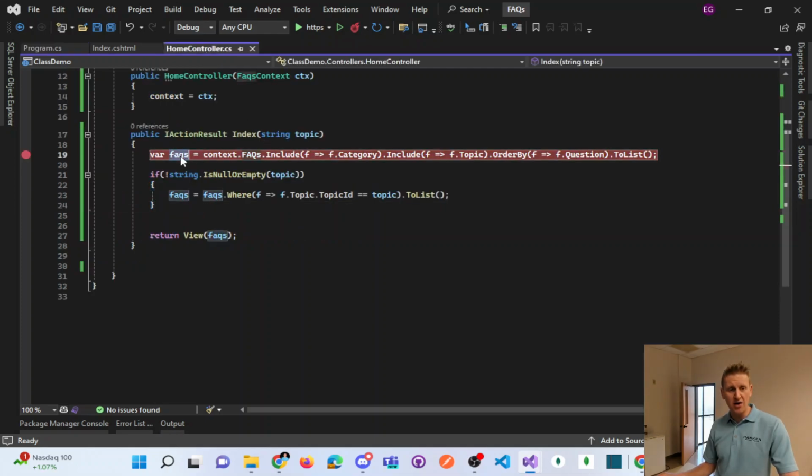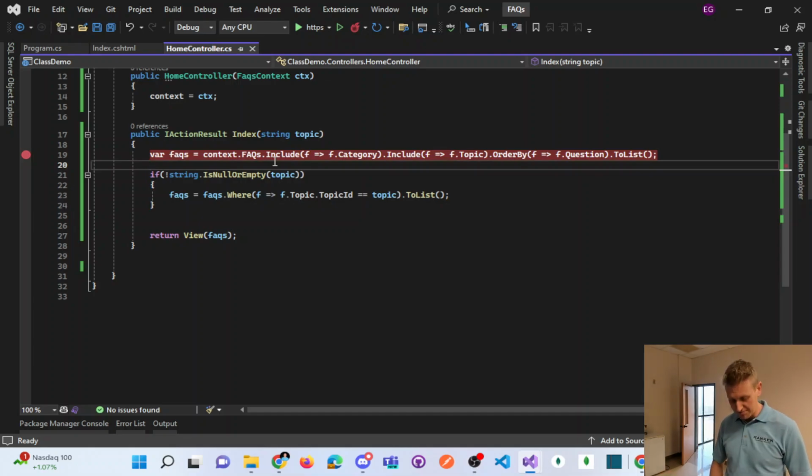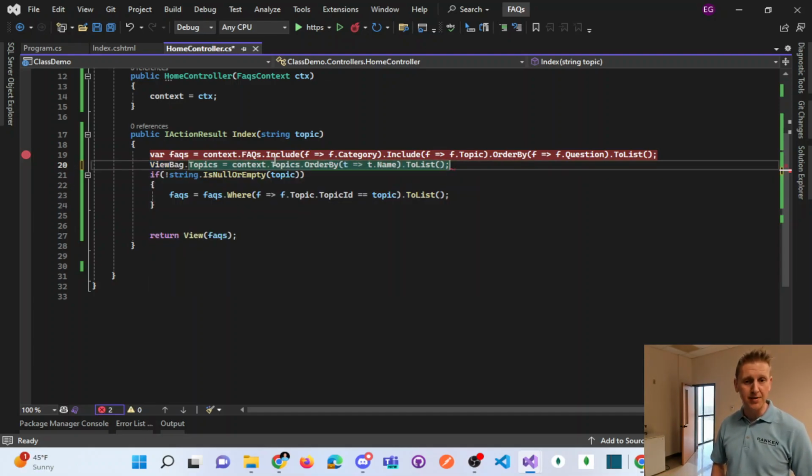Right now, we are including the topics here of our FAQs, but that might not be all topics. You know, notice here we might be actually filtering our FAQs down. Therefore, you might not get all topics here. So let's go ahead and put our topics in view bag. View bag topics.